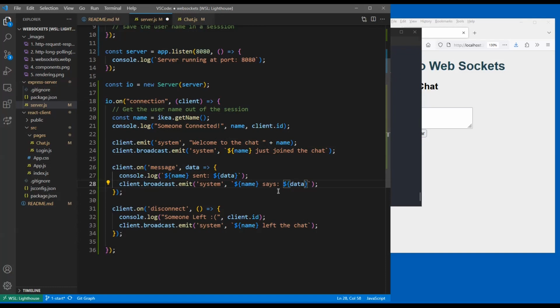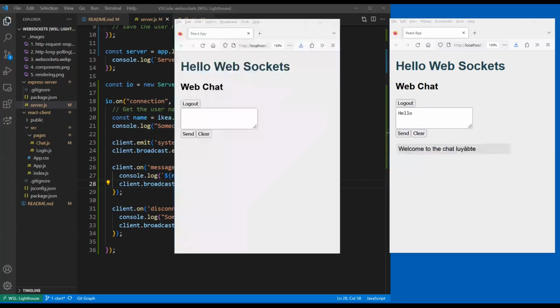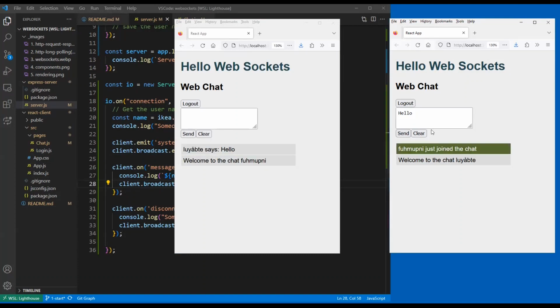So okay, I'm going to send to everyone. I'll send a system message because it's from the server. Let's get both of our chat windows open now. Okay, let's say hello. Oh, look at this. It says hello.